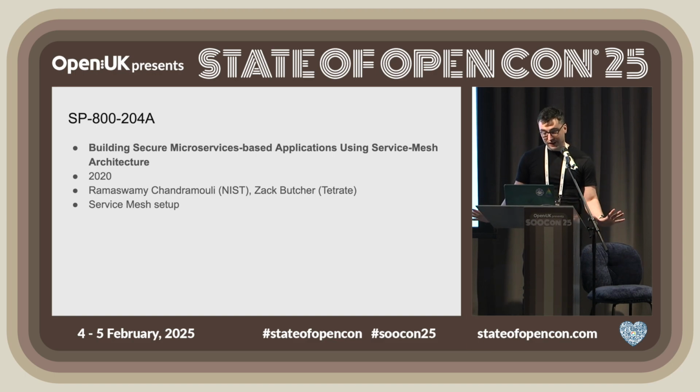It doesn't mention vendors, but it says pick a mesh that has the following features. It's got to be able to intercept traffic, do that fine-grained access control, back from 53, and all those kind of stuff. So let's talk about picking one with the right set of features, configuring it in a secure way, and then that's a good basis for actual secure microservice deployments.